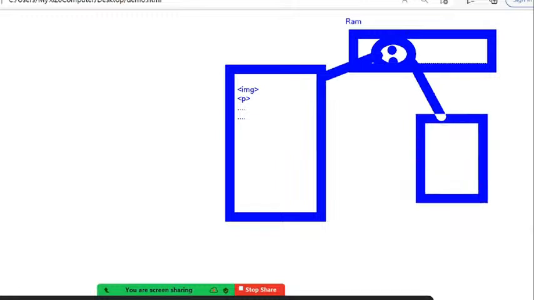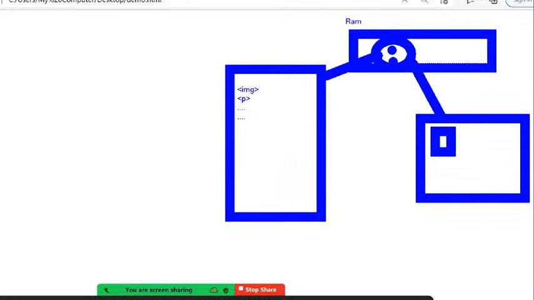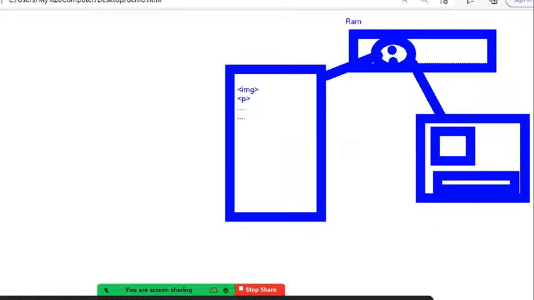Based on this, the browser, maybe Firefox or any other browser, displays the controls like the image control and paragraph. So this is your HTML file. When you load that file, one object is created in memory, which we also call the real object. Based on that, it displays the controls on the browser.